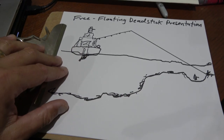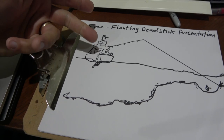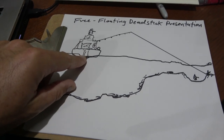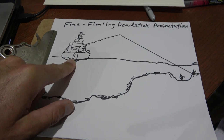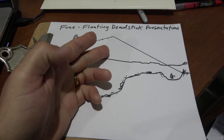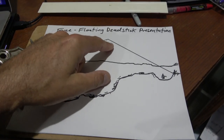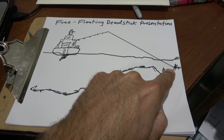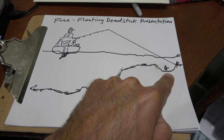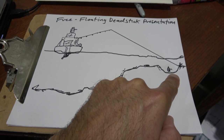What's happening is I have wind hitting me this way and current actually pulling me back away from the spot. So two different forces working on my kayak, and what I need to do is counter that to either pick up slack as it moves me towards it, and we're going to do that example first, or to lower the rod tip. I don't want to say to provide slack, but to not be constantly dragging and moving that jig away from the really specific tight little pocket out in the middle that I've identified. Hey, that's where I want to dead stick that finesse jig.